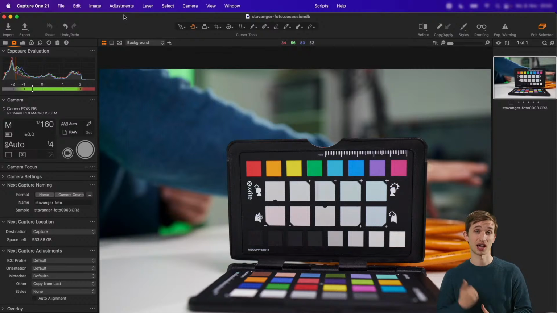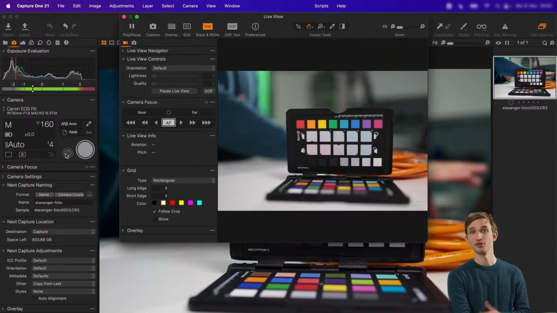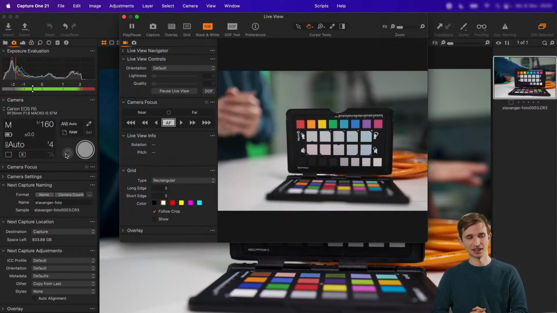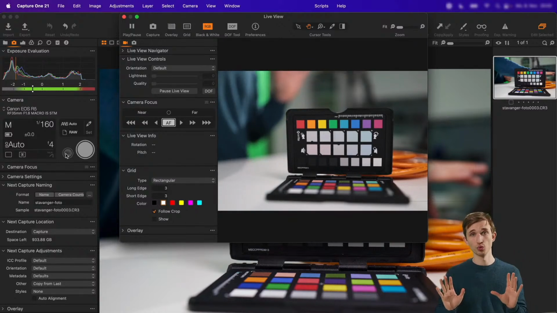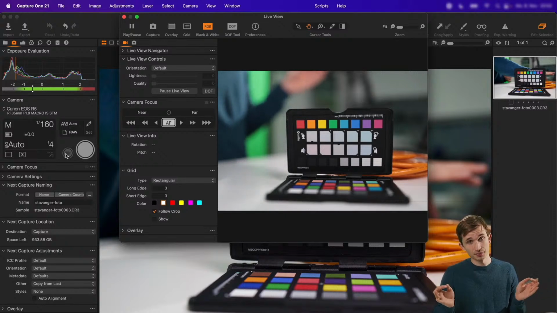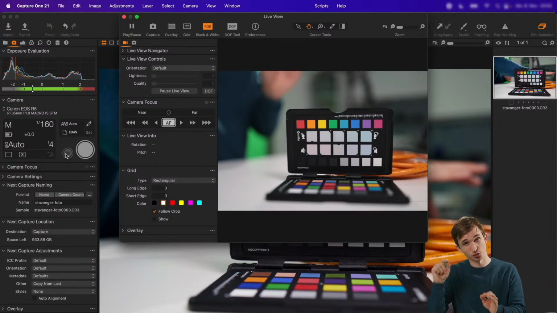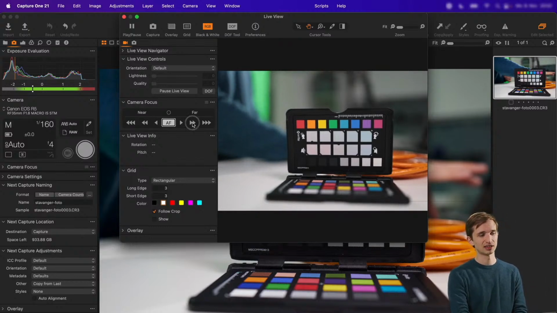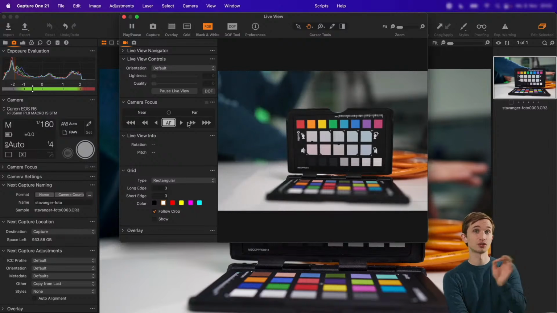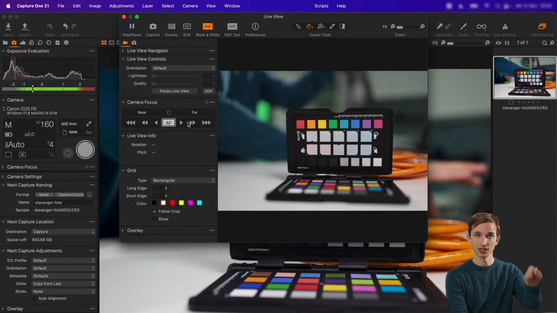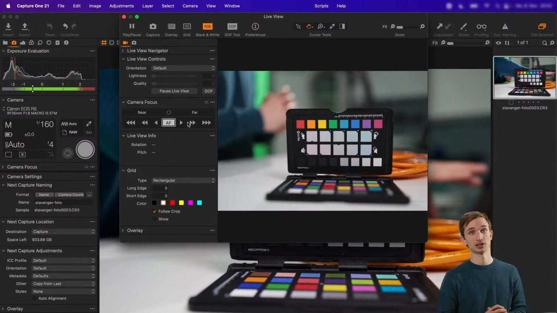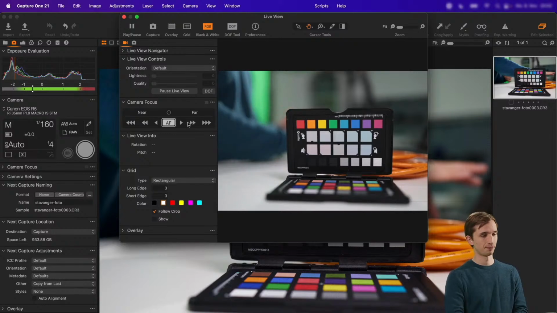Product photographers, I have some very useful tools for you. Here you have the live view. And I know you will place your camera on the tripod and you don't want to move it. But maybe the focus isn't right on the spot that you want, then you can click on these little arrows here and adjust the focus live while you see the image. And that's live. That's absolutely helpful and amazing.